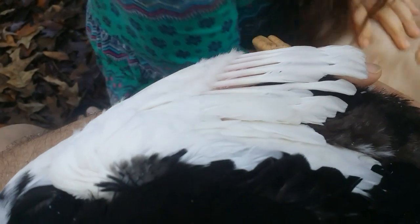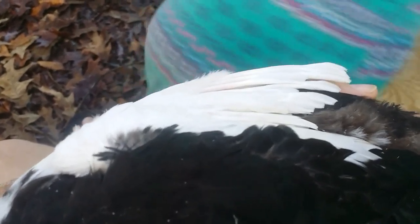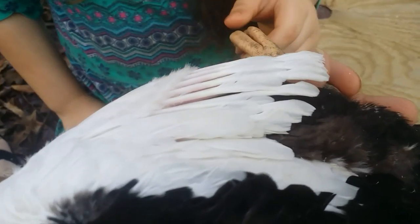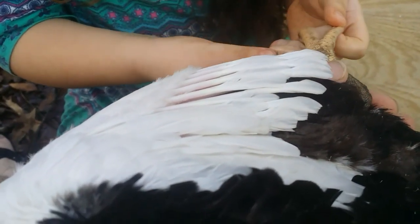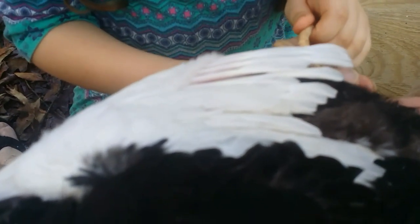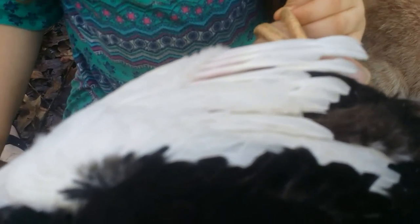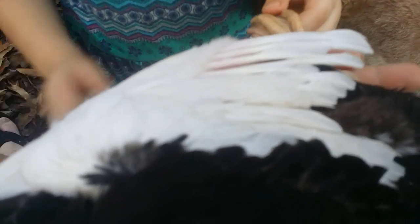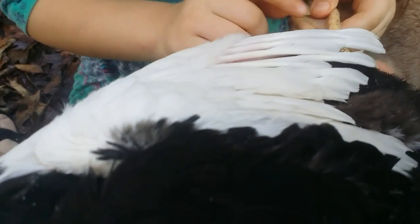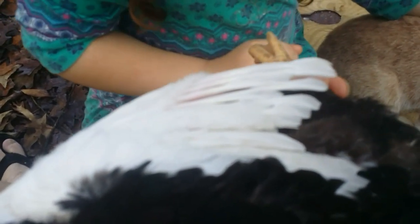We are going to keep her in a hospital cage and monitor her closely. We're going to make sure she has plenty of water and food, and the food we're going to give her is probably going to be a rabbit pellet — that is a lower protein option — or some kind of lower protein food for right now. Maybe a little bit of chicken feed, but we're going to give her some chopped lettuce and some very finely chopped celery.